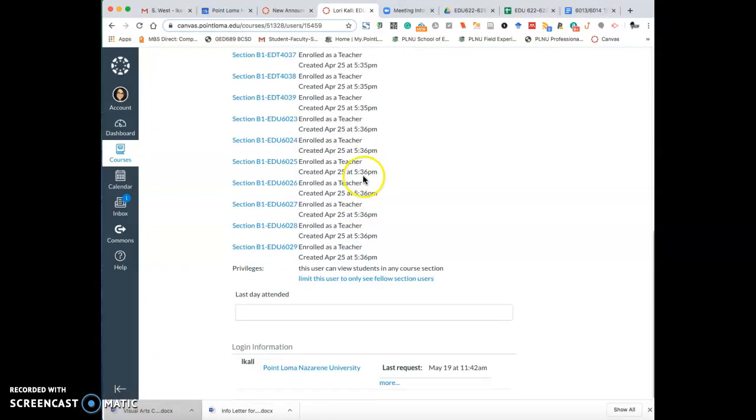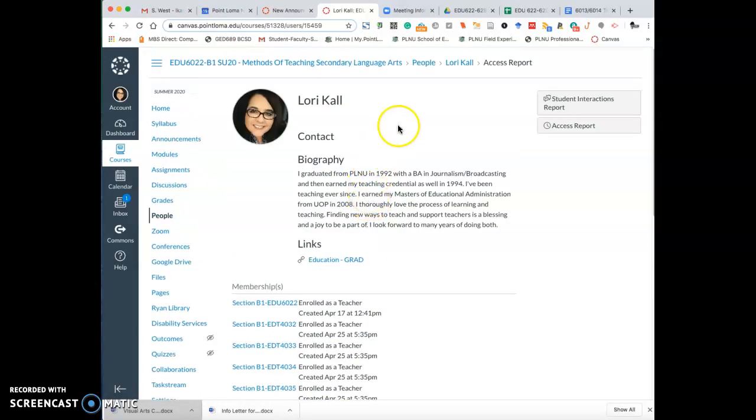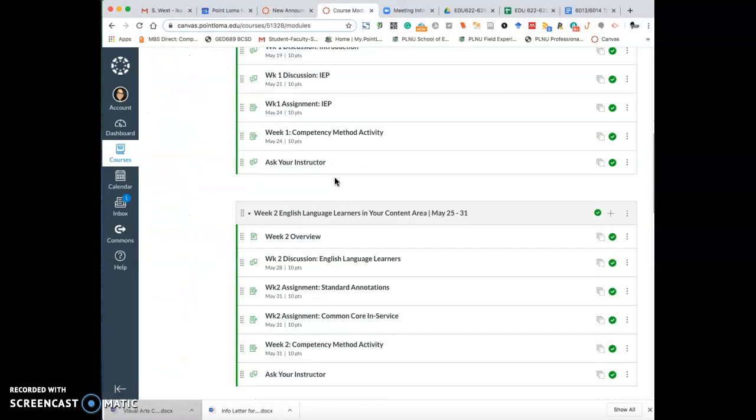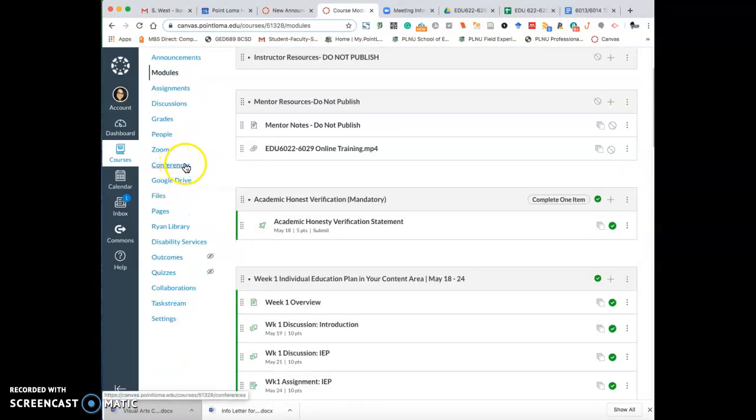I know the other professors saw a way to email me login information. I think it just looks different for you. Hopefully you will have the ability to, there's a little envelope that looks like a little piece of mail that you can click on, and you'll be able to email me that way as well. So one way is through the module to contact the instructor. The second way is through People.